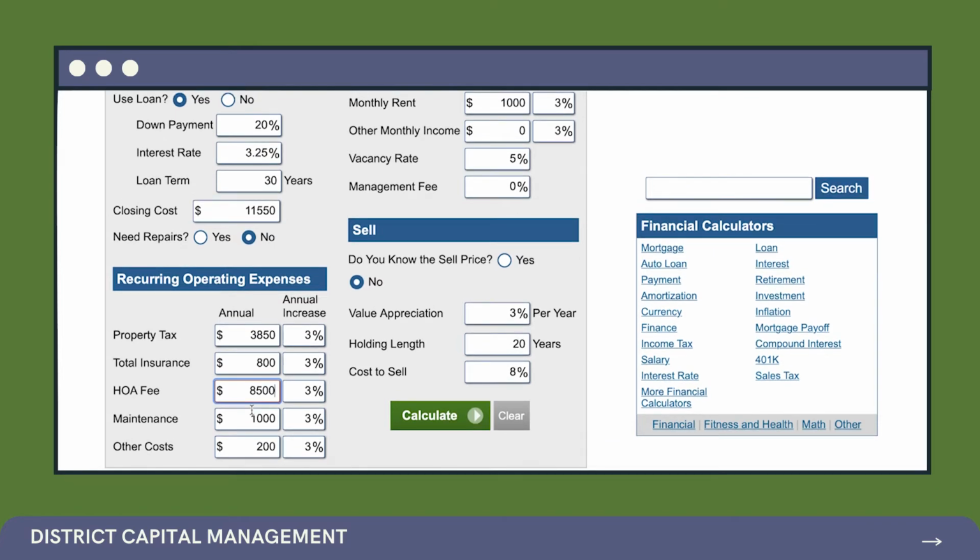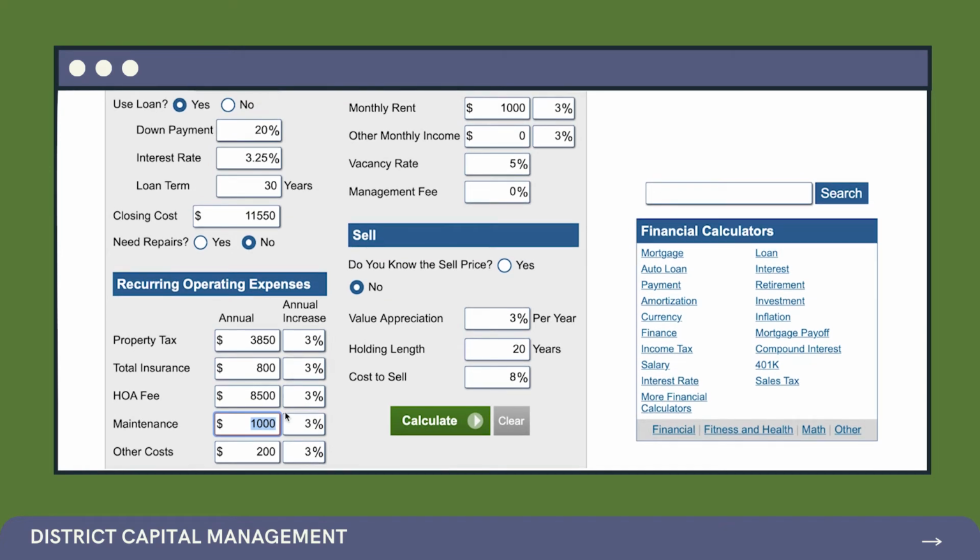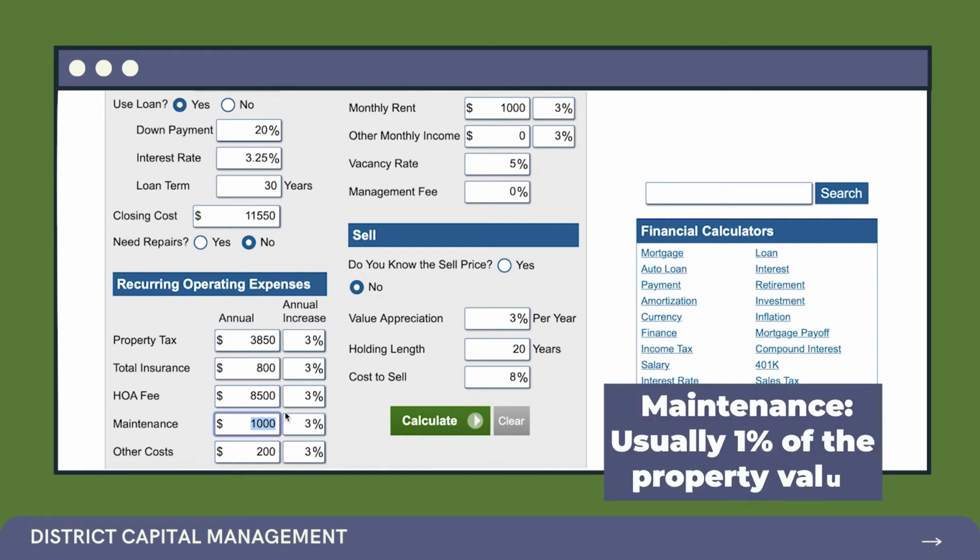Maintenance, some people forget this when you're making calculations, but things do break down when you own a rental property. HVAC, water heater. If you're buying a single family detached, replacing the roof is a big expense. Usually they recommend 1% of the value of your home when you're estimating the maintenance costs. For our purposes, it's a condo, so it's going to be less than that. So I'm just going to assume maybe $2,500 a year. And to be conservative, I'm just going to assume it all will increase around 3% a year.